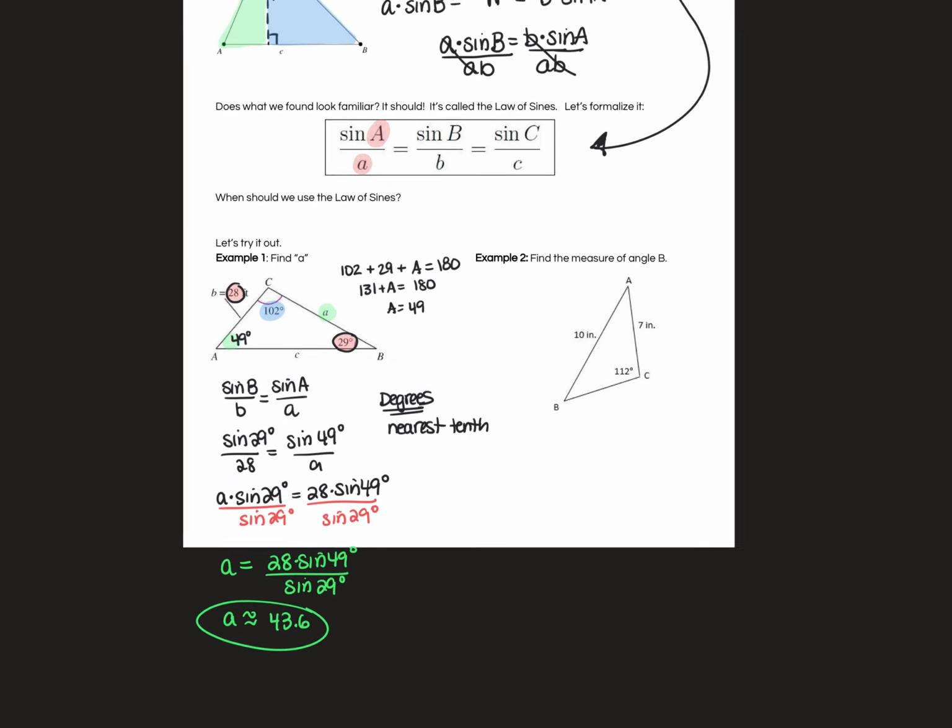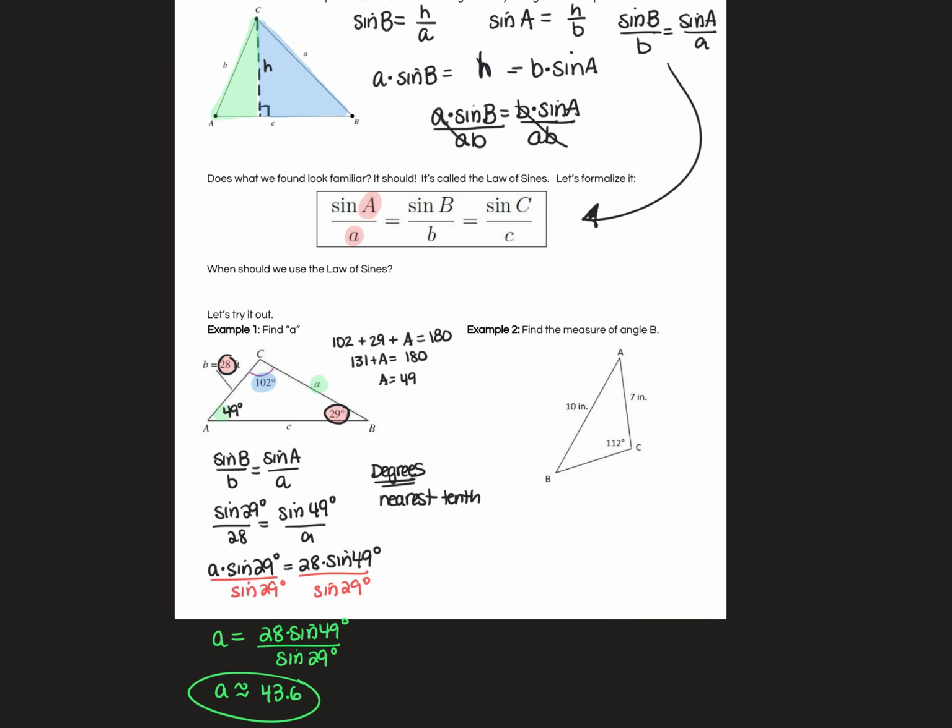Go ahead and type this into your calculator. A couple things. Make sure you're in degrees. And let's round to the nearest tenth. So type this into your calculator and see if you get the same thing I do. And you should get about 43.6. Okay, that would be the length of A. If you did not get 43.6, make sure you ask me about that in class the next time you see me. But be careful with closing parentheses around the angle once you type in the sine. And you can do it in multiple steps if you'd like.